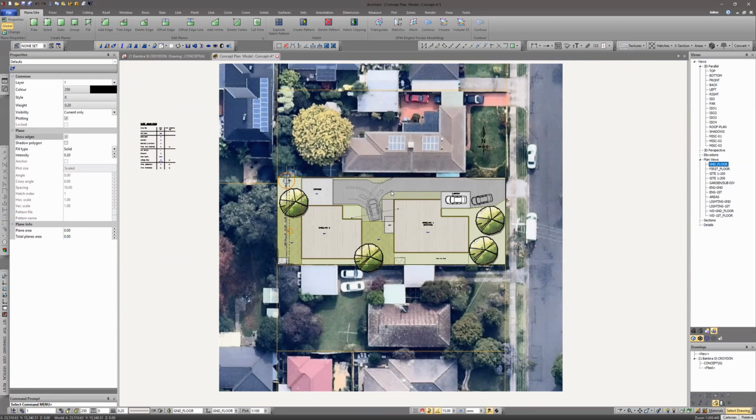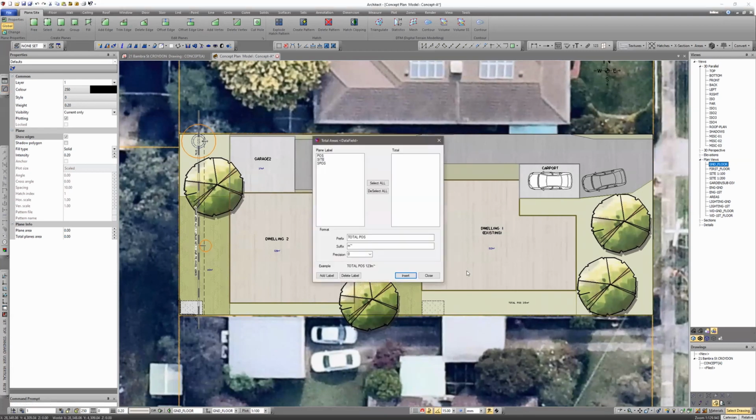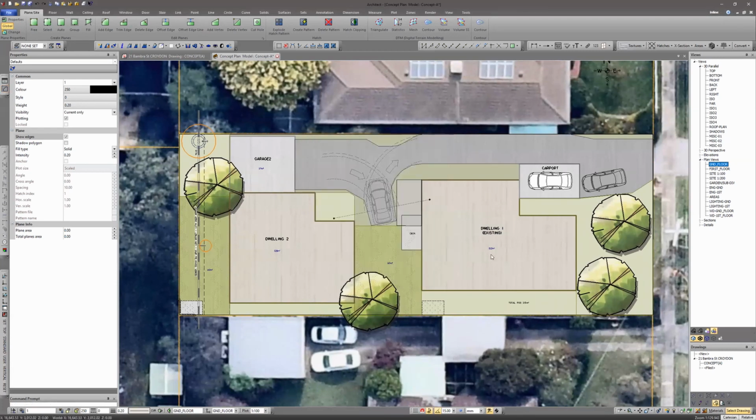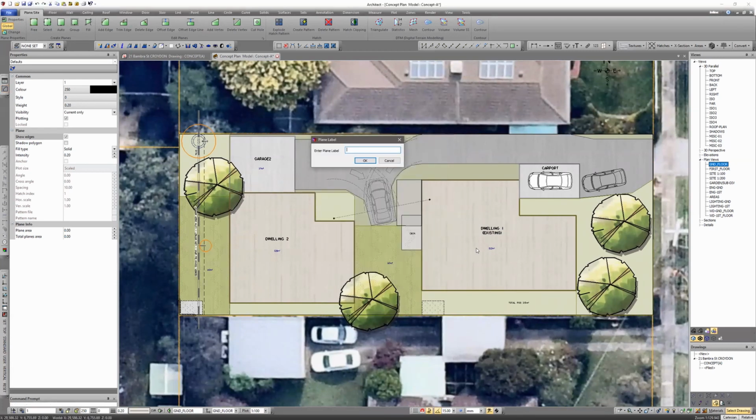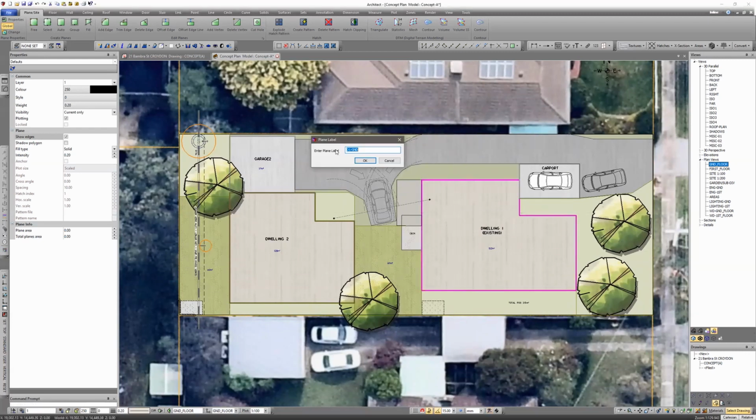You can actually add multiple labels to one plane. So if you want to say the area of the unit like this, I can add a label for dwelling 1, GND, and I can also call it GND on that same plane.